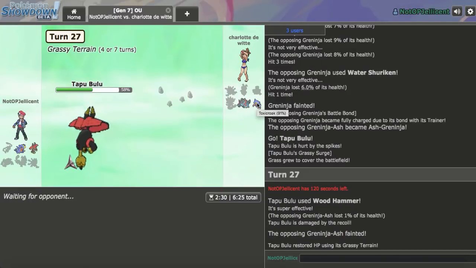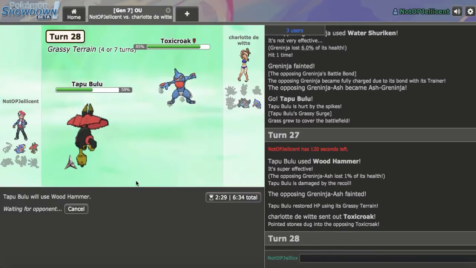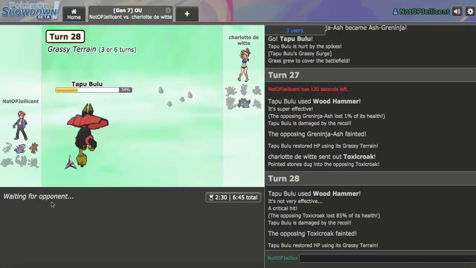His play now should be to go Swampert first because it dies to everything. Just get the recoil and then try to go Toxicroak. If he does go Toxicroak, I always Woodhammer. I got a crit. I was not going for the crit, but I think I won that game anyway.